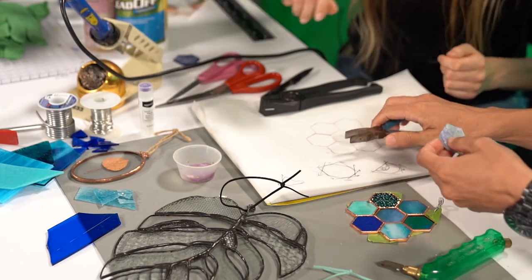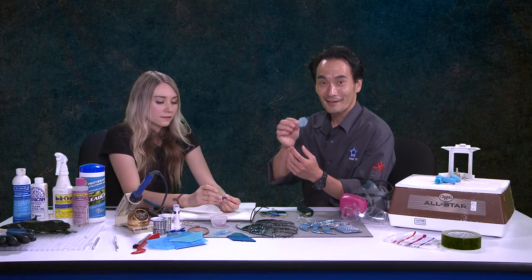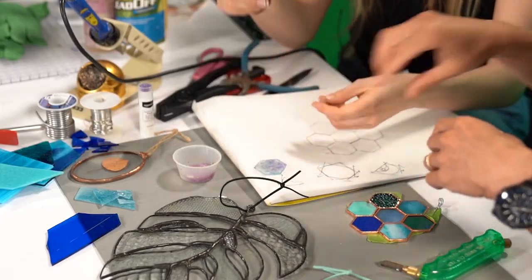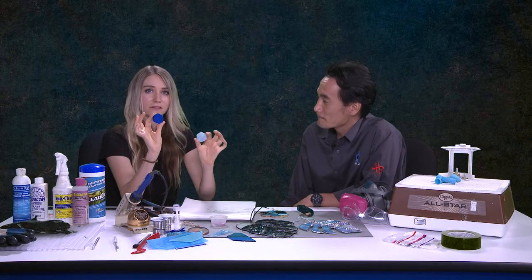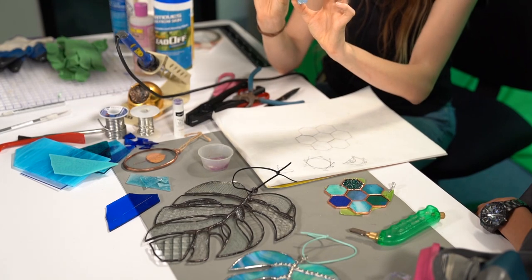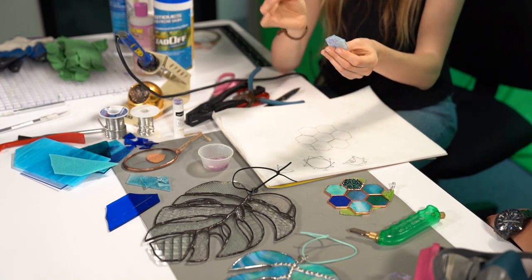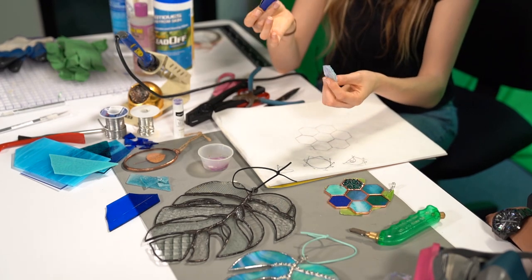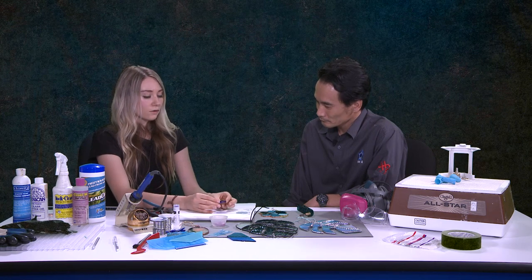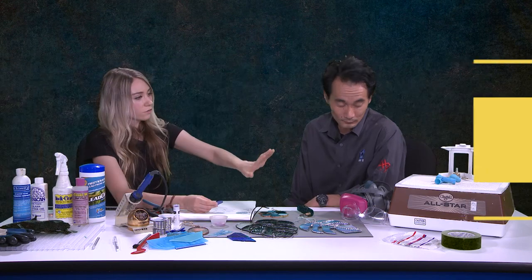That's the rough outline of a piece. And so that moves us to our next phase. You can take a look at your piece, and I have a piece here that I did. They're kind of jagged and rough, and they're not perfect to that paper guide that we made. And that's okay, that's not a problem. For these smaller copper foil sun catchers, that happens. So from there, we'll want to use our handy grinder, which is over here.